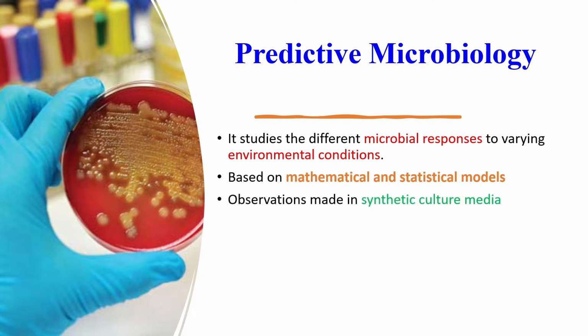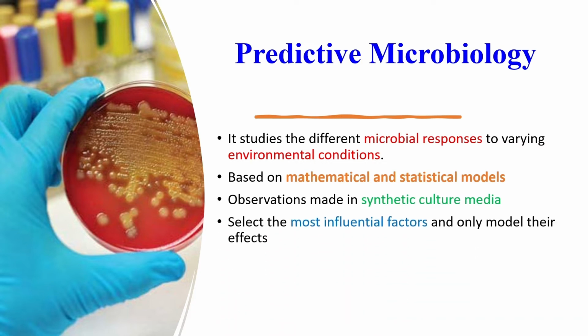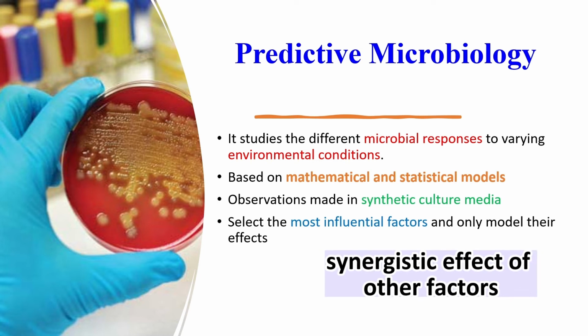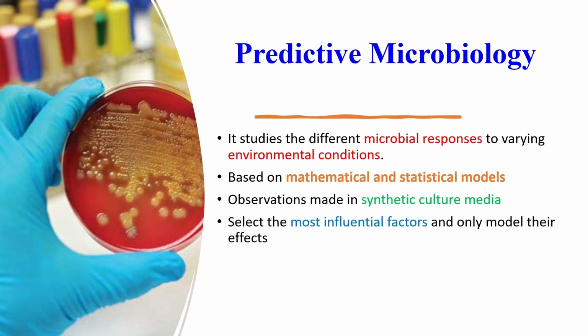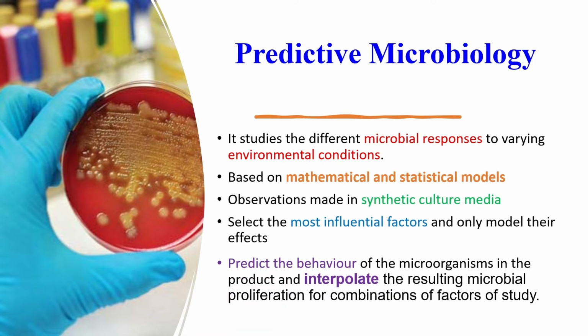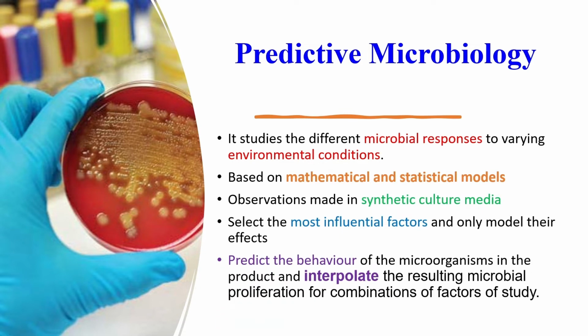But we observe in the synthetic culture media. Okay? We're going to select the most influential factors and model their effects. But sometimes we may not know there are synergistic effects of other factors which may not be included in this method. So to predict the behavior of the microorganisms in the product, you're going to interpolate.